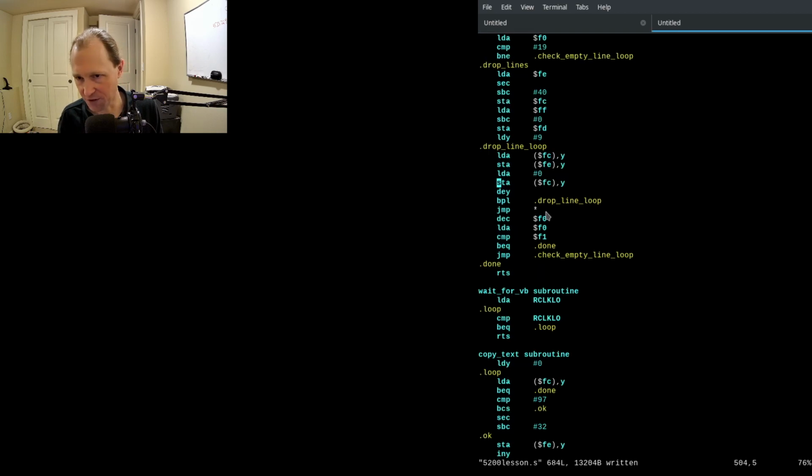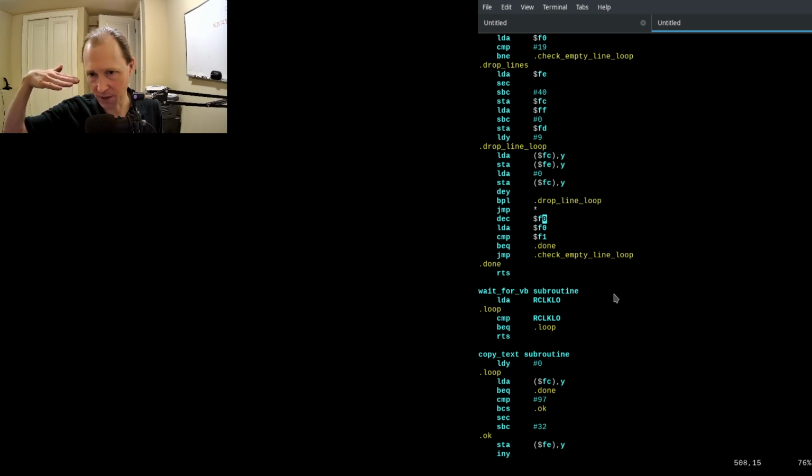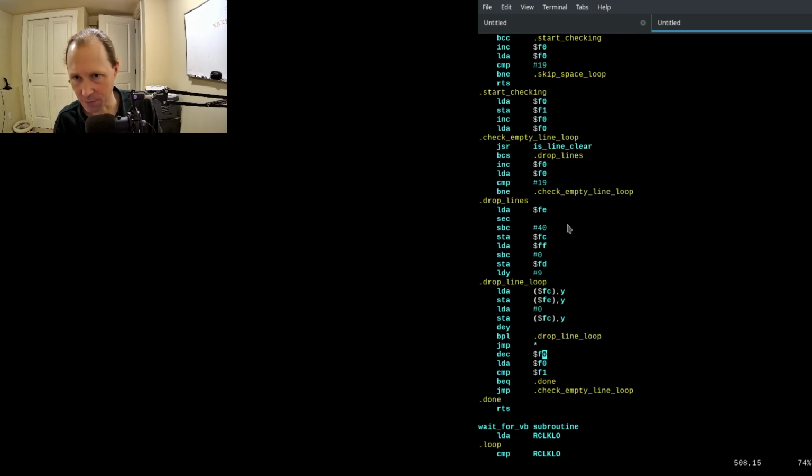So up to this point, this is working correctly. The problem then is here. What I intend to do here is that since the row above is now empty, I want to back up the index and just process that row, and that way it'll keep moving all the stuff down. So F0 is the index that's being processed. So if I decrement F0, it's like stepping back a row.